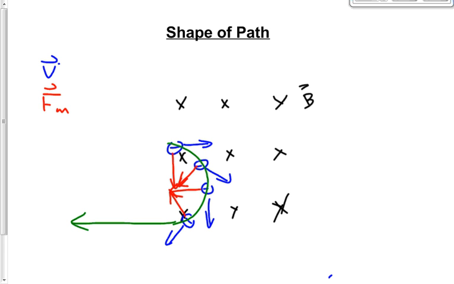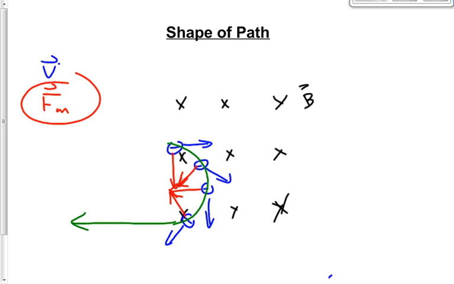What do you notice about the magnetic force, that red magnetic force? It's in the same direction? I know what you're saying there. Yeah, it's going to the same point, right? It's pointing to the same place. And what is that place? The middle of the circle. What kind of force points toward the center of a circle? The centripetal force. So what we're saying here now, guys, is that there's a magnetic force, the magnetic force that's represented by the red arrows, but that magnetic force causes the centripetal force.